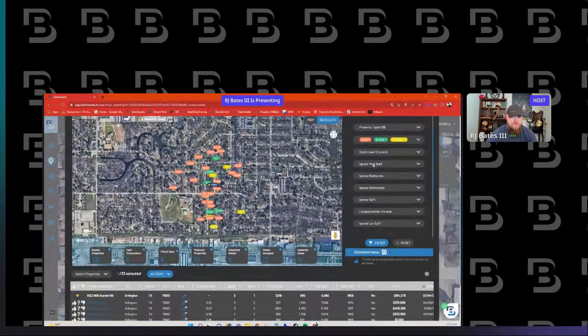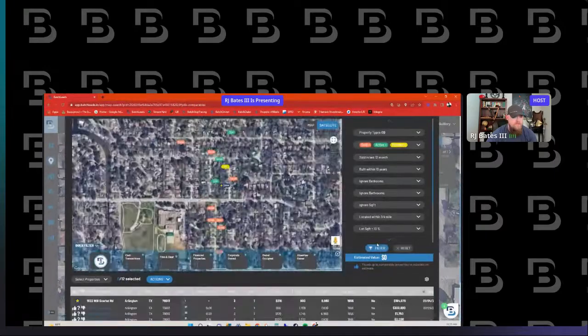Okay. What's the first thing that I want to add is square footage. Can we get within 10%? And then can we get within 10 years on the year built? So the first filters that I'm adding, because we have a lot of comps available to us, are year built and the square footage on the property itself.